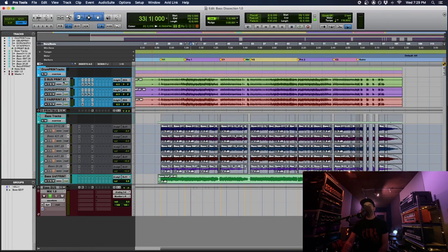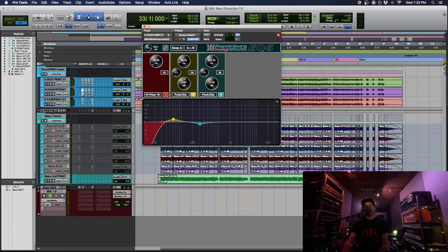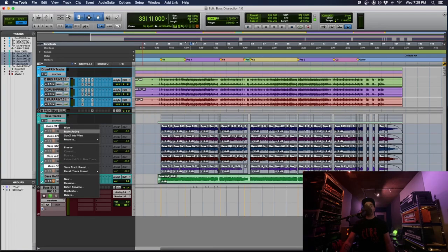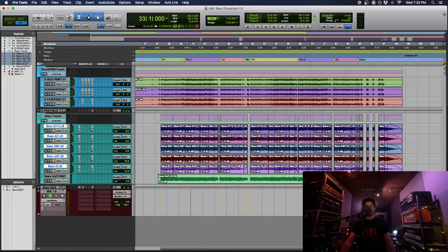I was cutting holes in the drums way earlier than by the time we get to the stems, so I'm just doing little bits of EQ work. We won't be able to see that, but we will be able to see what I did on the bass to get it to sit like that. So first of all, let me mute the stem out and open up the individual tracks here. There we go.